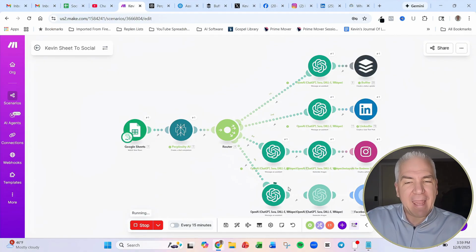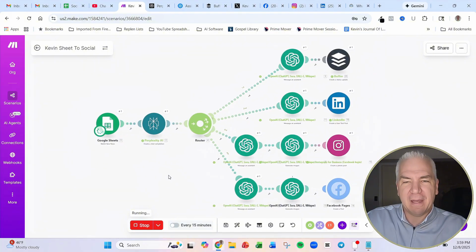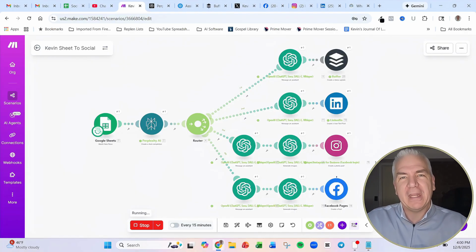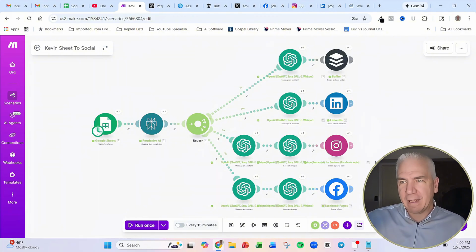It is now creating the caption for Facebook down here. And then once that is done over here, now it's starting to create the image that it's going to post to Facebook. And then here in just a few seconds, when that's done, I'll flip over and show you all of the social media channels and what that looks like. But again, the beautiful part about this is once you set it up, you don't need to keep running it. You're basically going and finding a link, posting it to that spreadsheet, and it will just auto create content for you every single day at the time that you specify to do it.